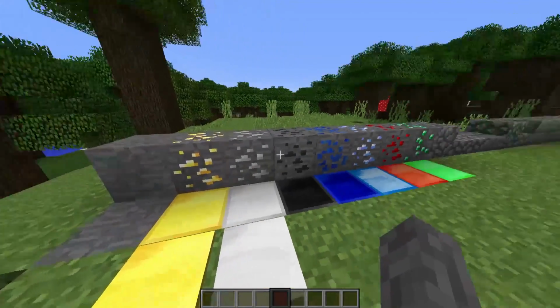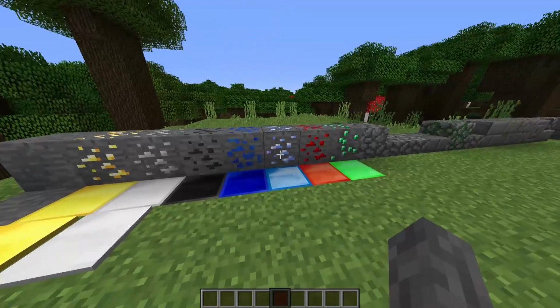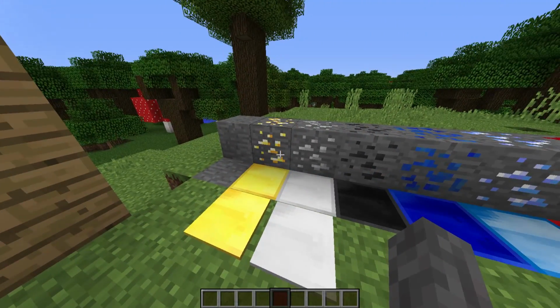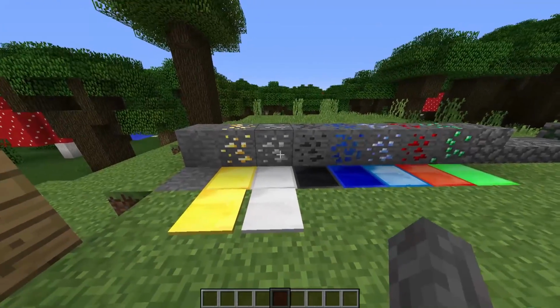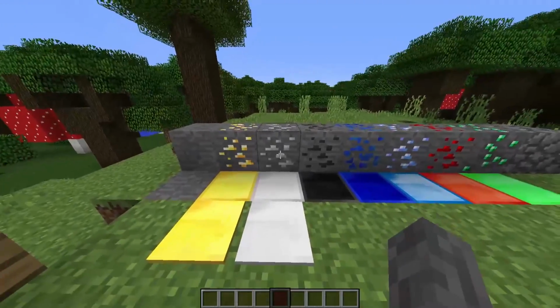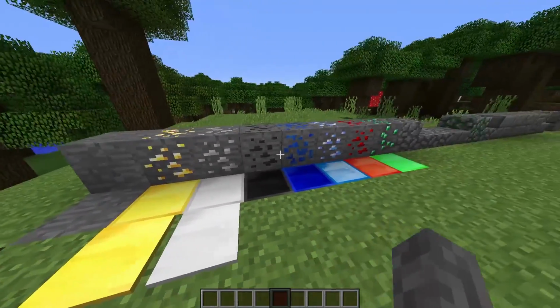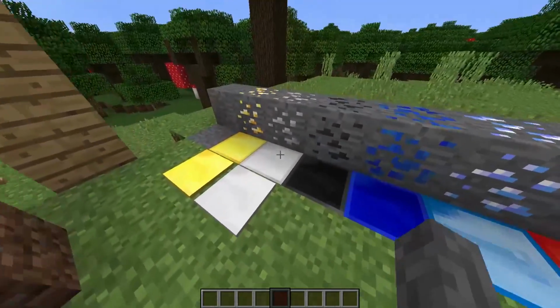And the ores, some of them are more vibrant. The saturation's changed on the diamonds, and I think the gold, but don't quote me on that. I also changed the orange to white. Now it's white to match the iron.